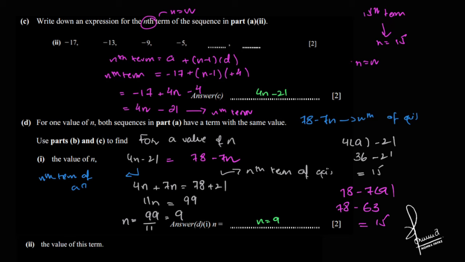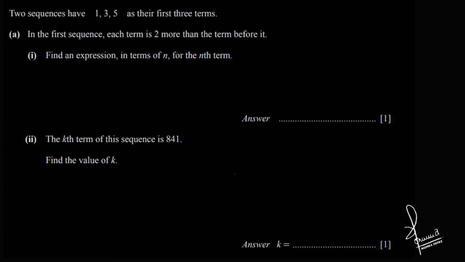And now the next part, you're wanting to calculate the value of the nth term, जो हमने already 15 निकाल लिया. You can either do it like this or do it like this. The same term, the ninth term, is the same for both the sequences, which is 15. Let's look at another question.